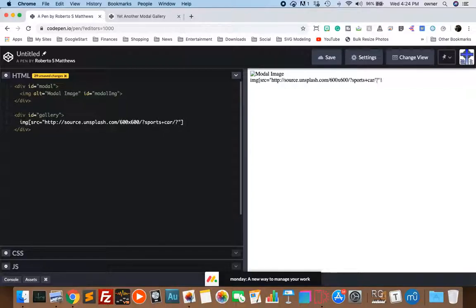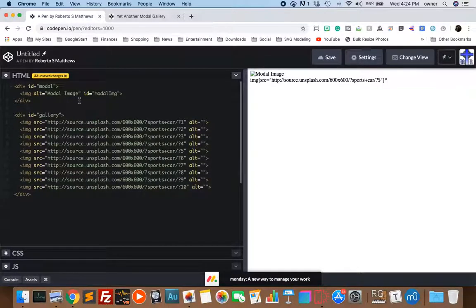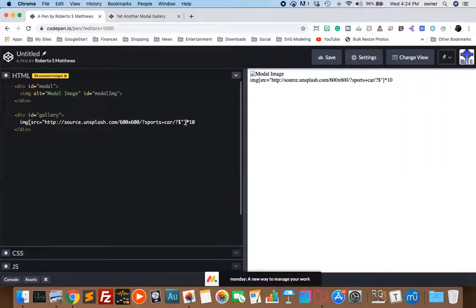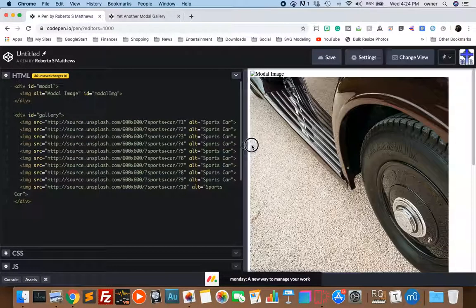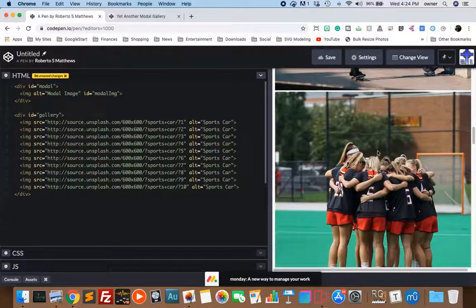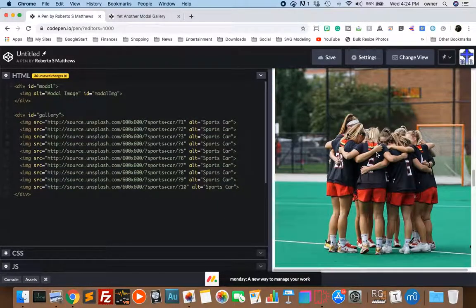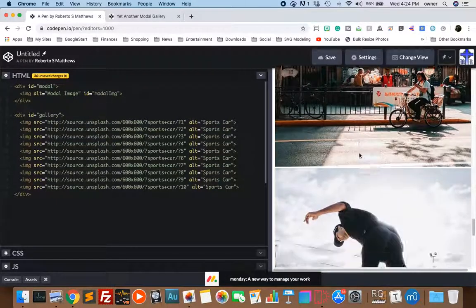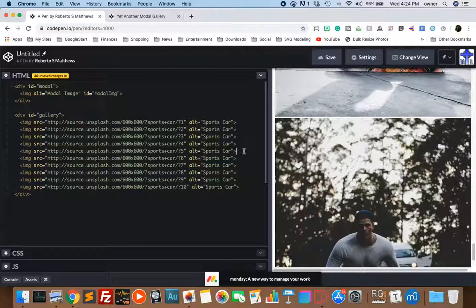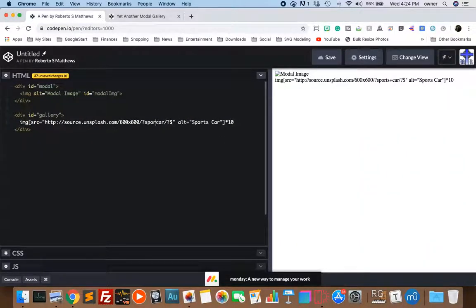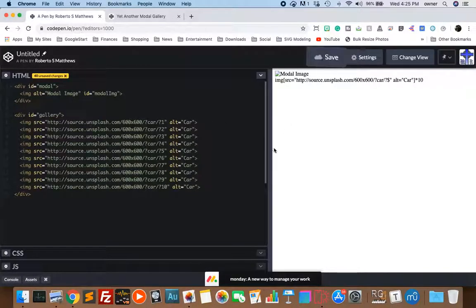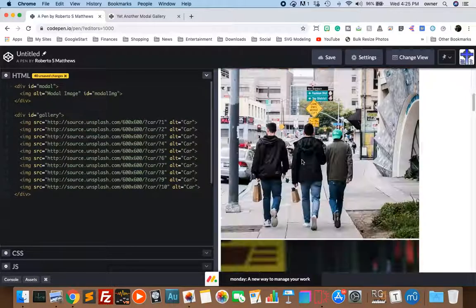And then we'll just make about 10 of them just to keep it easy. Oh, let's give it an alt. So as you can see, I like to use Emmet. Emmet is one of the best things out there. So now we instantly have 10 pictures of something with sports car. Well, this one kind of came out with sports also, but we have sports and car. So let's go back here and change this, instead of sports car, to just car. And that should be good. Okay, so now we have car.